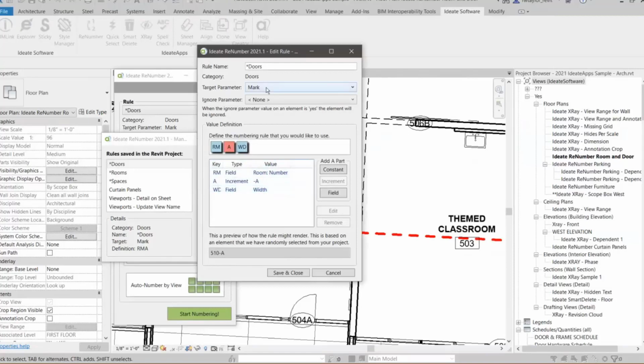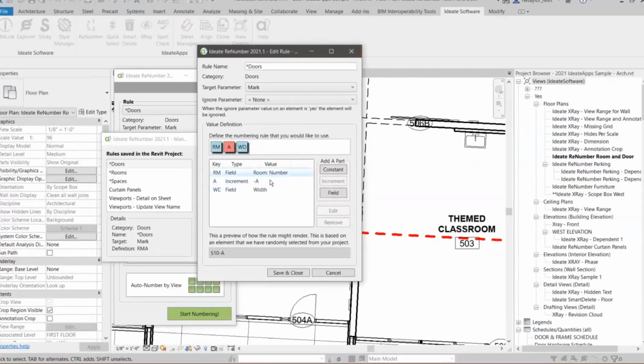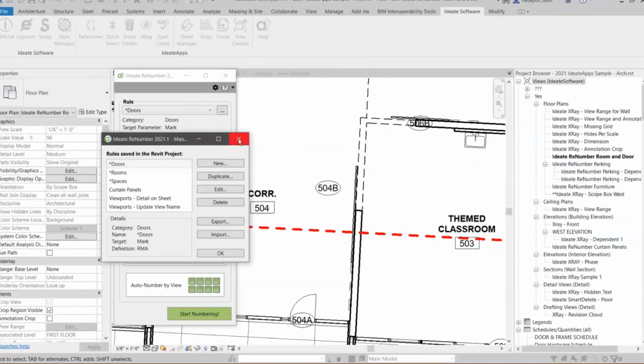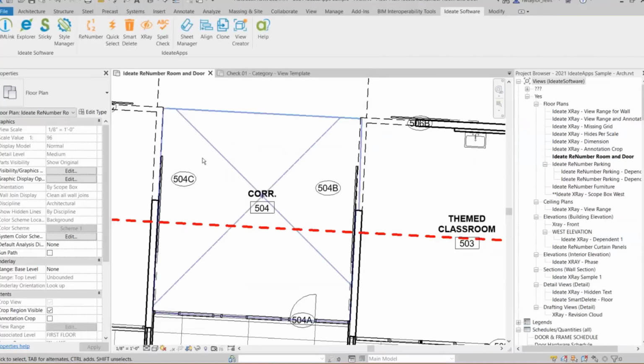And then you can actually push it into any text-based parameter. So in this case, typically it's the mark, a tag, but you could actually push it into other items as well. Again, even a shared parameter, like a Kobe parameter. So that's really nice, being able to update that information and either pull from the database or push into the parameter of the database as well. So a lot of flexibility there. So again, if you want to know more about the rules and all the options, we have a couple little videos on renumbering and how you can customize those rules.